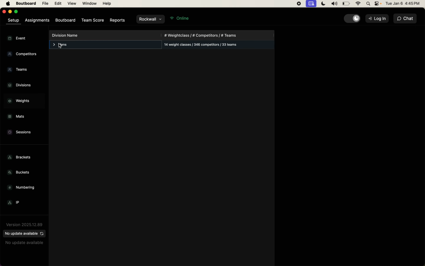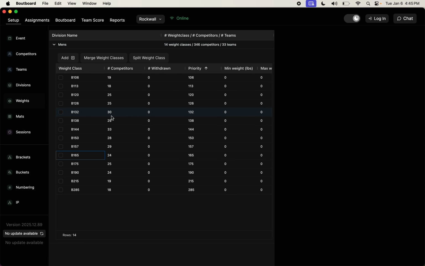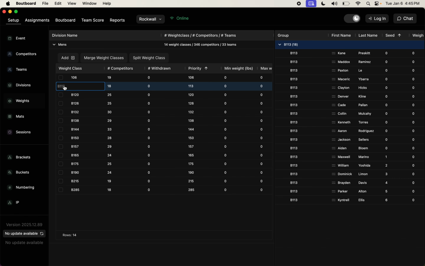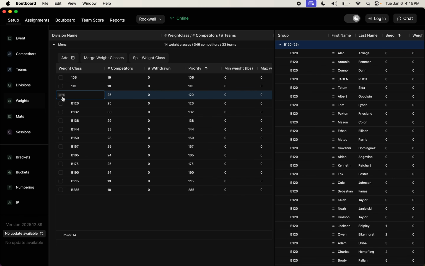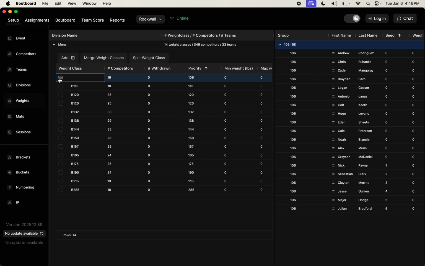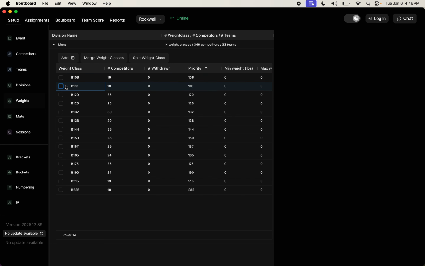Okay, so then you go to weights. Weights is nice. You kind of get to see everyone, how many wrestlers are in each weight. In these weight classes, they have a B. It got imported with a B in front of them. If you wanted to change that, you could. You just go in here and delete it, and it'll show exactly like on the user side whatever's in here. But we imported it with a B, so we'll just keep it with a B for now. I think they were planning on uploading the girls as well in the spreadsheet.